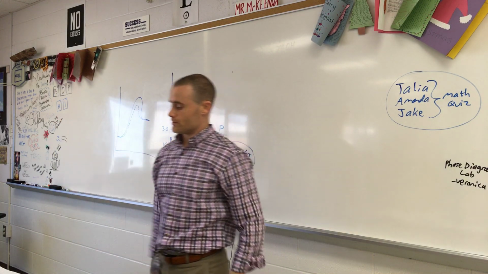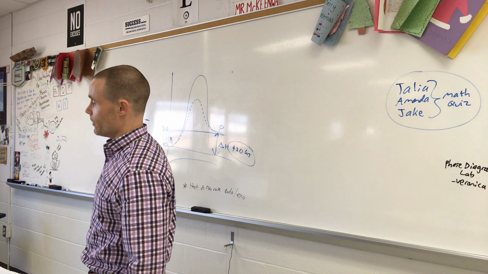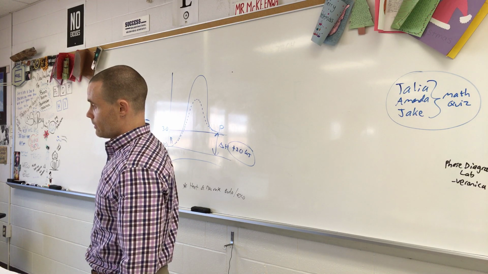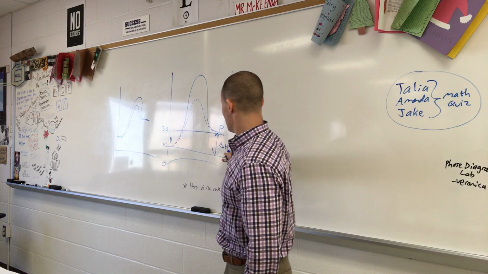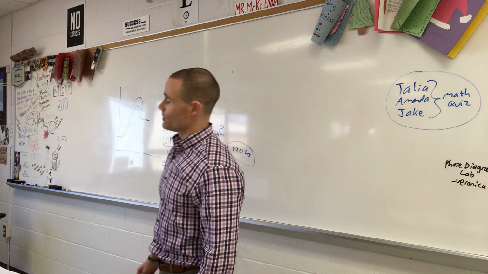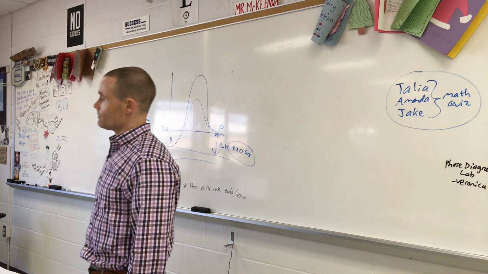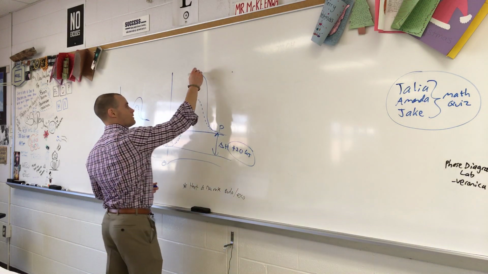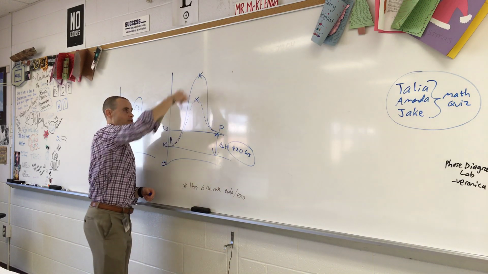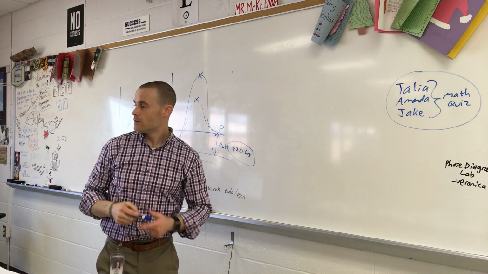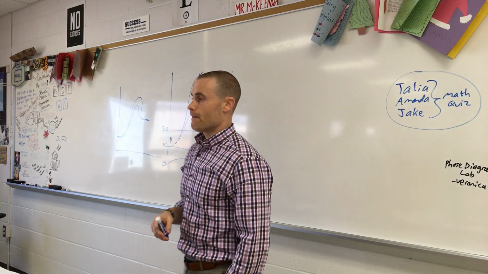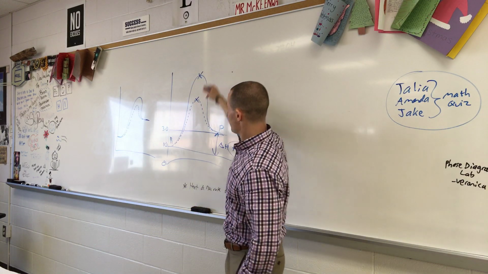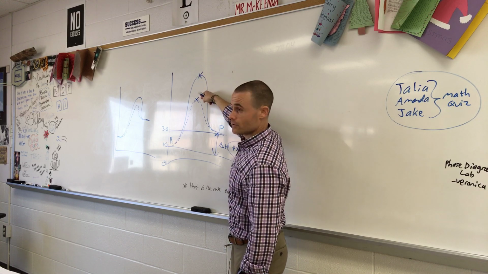Okay, next question. Sorry, you're going to be the reader. What does delta H represent? Heat of reaction. That's delta H. Okay, next. How do the positions of the activated complexes in the catalyzed and uncatalyzed reactions differ? All right, Nicole, what do you think? How do those positions differ? Yes, the uncatalyzed is higher, the catalyzed is lower.